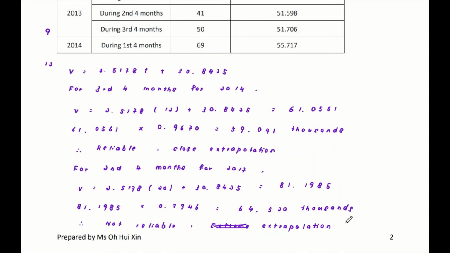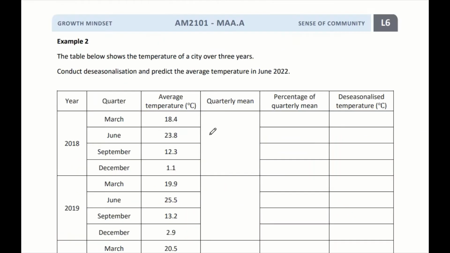All right, so let's move on to the last example, a closing for this topic. In this example, I also want to show you how a complete table looks like if let's say you are given a set of raw data that we need to do the whole thing from raw data to find the trend and to deseasonalize the data to fit in the linear regression until we get the prediction. Alright, so this will be normally how the table looks like in your exams as well.